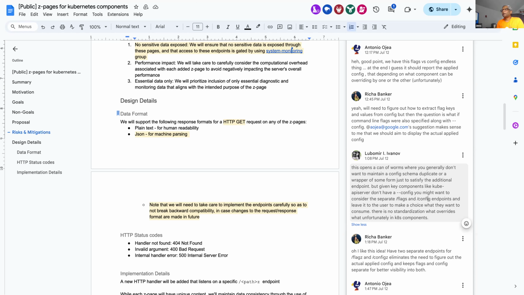I'll jump in later. I was going to say my counterpoint would be that it's useful from a debugging perspective to be able to see what flags were passed and understand that difference. There are other ways that users get that now, where they look at the pod or the container spec or ps or something and they see that information. So we already have the problem that you have to understand that config and flags are layered. Exposing more information is still useful.